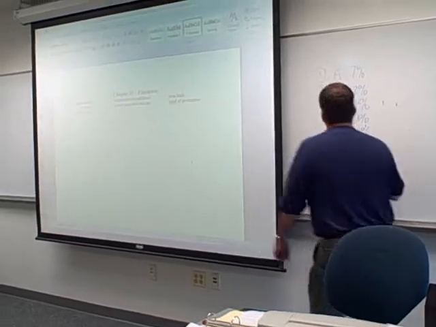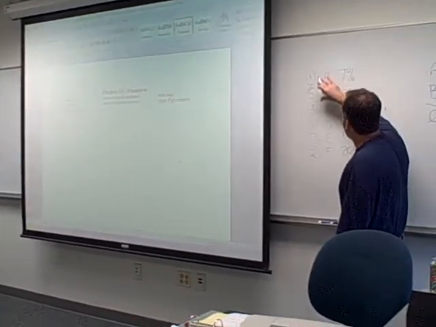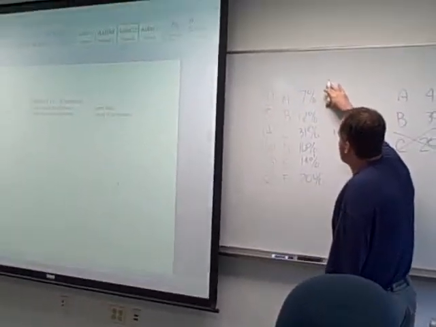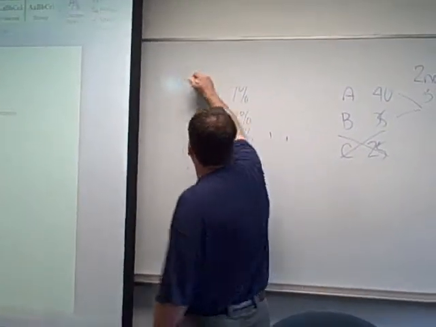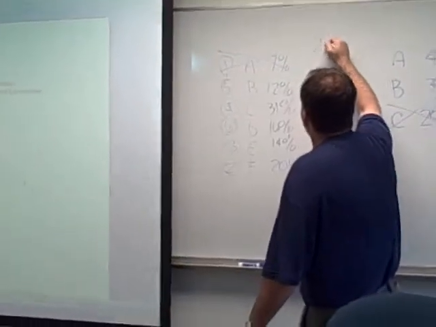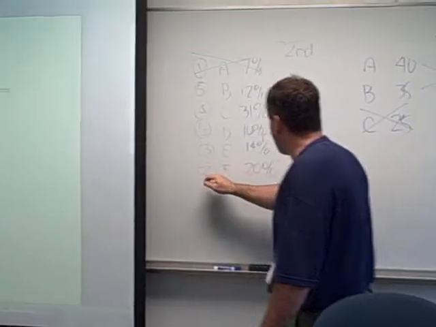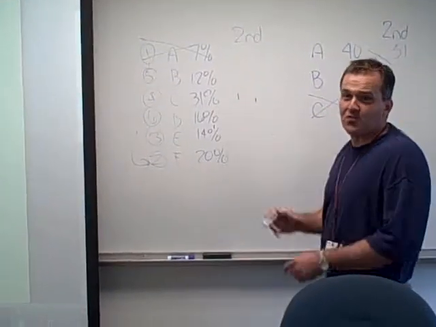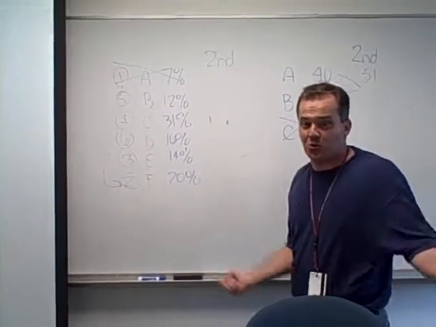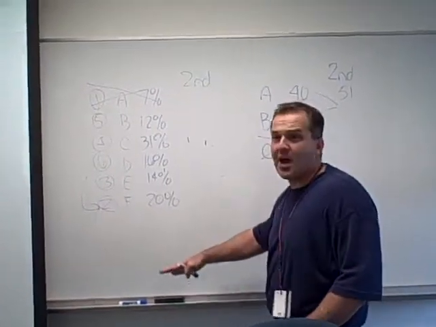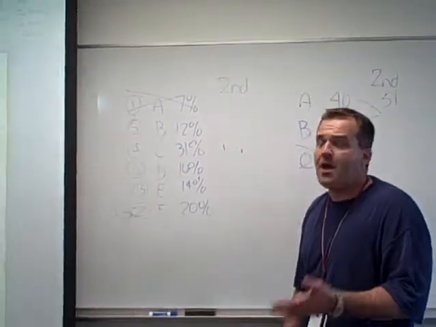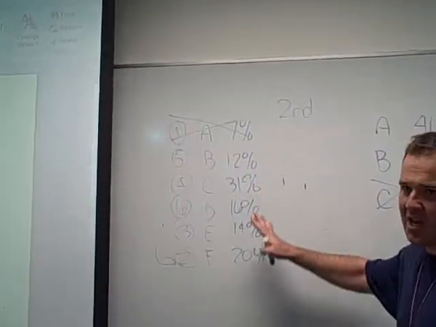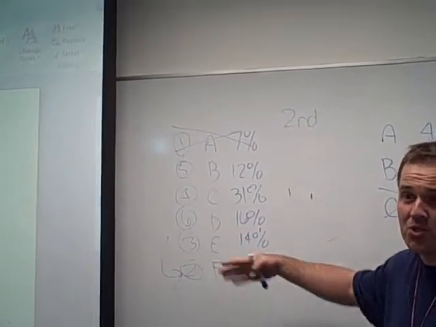Let's say your first choice is at 7, 12, 31, 16, 14, and 20%. You would go up there and vote 1, and this would be your first choice. Well, your first choice clearly lost, so this would go away, and in the second round, your vote would go down to this person. Progressively they would continue to reshuffle your votes until somebody actually got a majority. But in a lot of places they don't. This gets kind of complicated because you're voting 7 times at once.